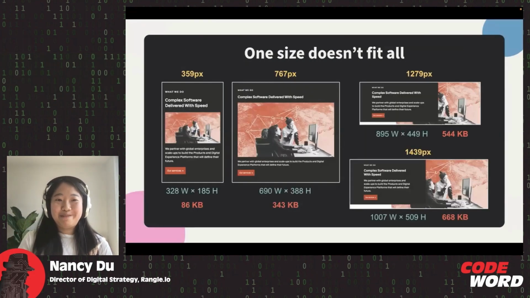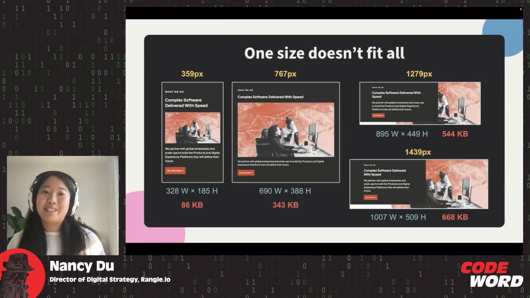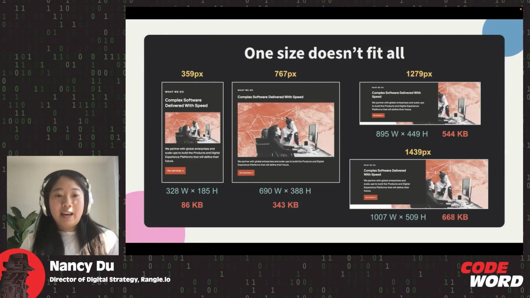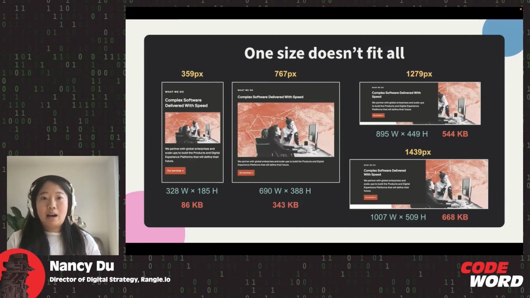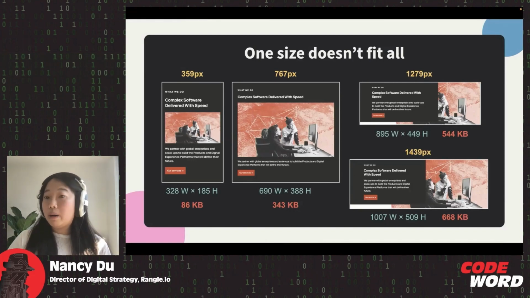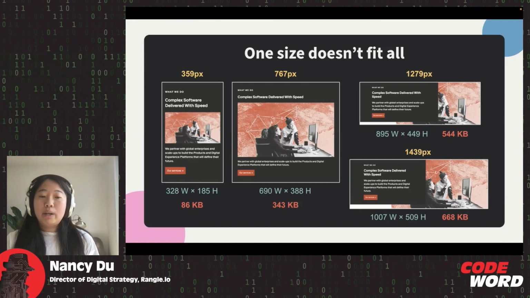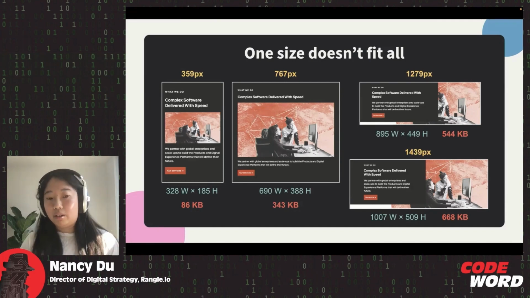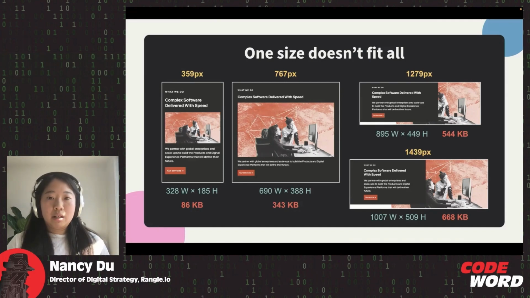The other thing to really keep in mind is that when it comes to images, one size really doesn't fit all. And you can see that when looking at image sizes across breakpoints, they actually differ quite a bit when it comes to width and height. And the way that I like to think about how we go about curating image sizes is the same way that we think about responsive design in the web space. We think about all of the breakpoints that we're catering to when it comes to our users and our use cases.